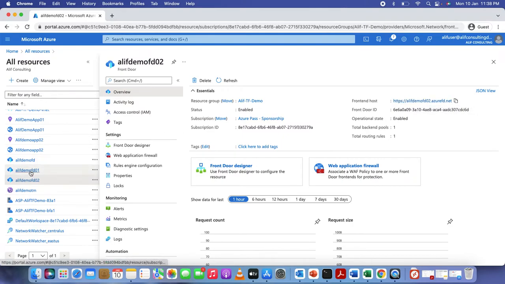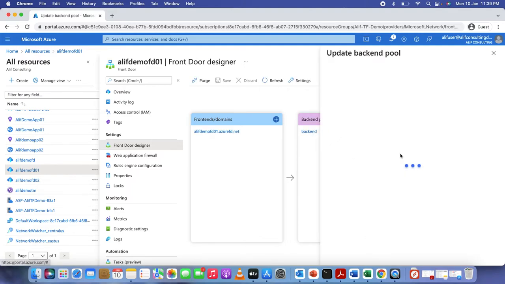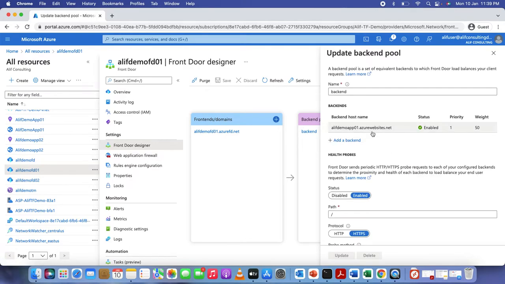Meanwhile, I can show you another one which I already have running with FD01. My FD01 already has the backend endpoint configured on the app service. If I go here in the front door designer, or to the backend pool, I can show you that it's being hosted on App 01.